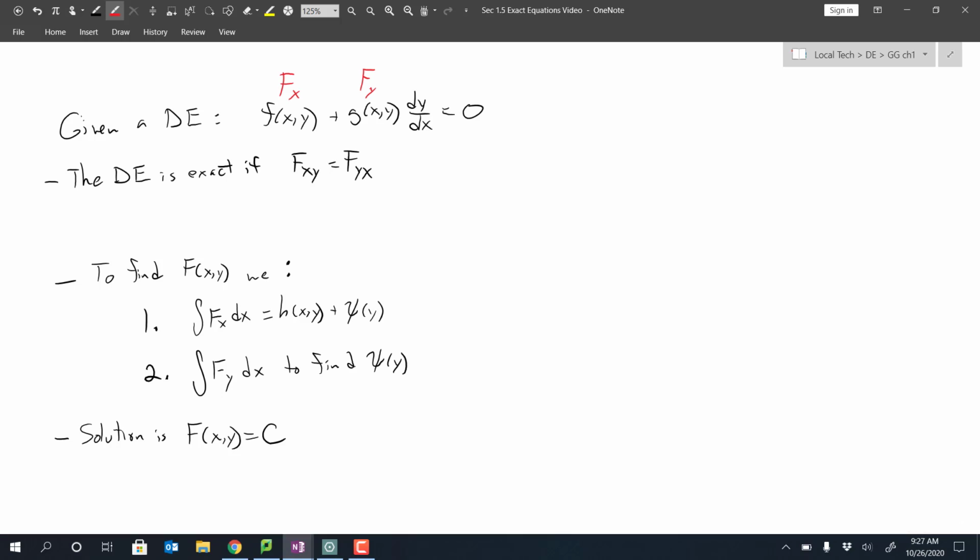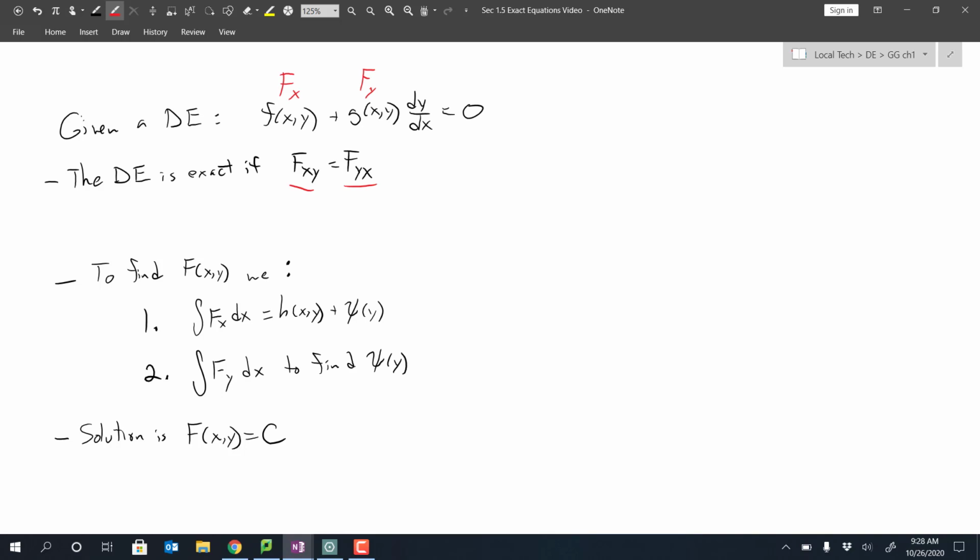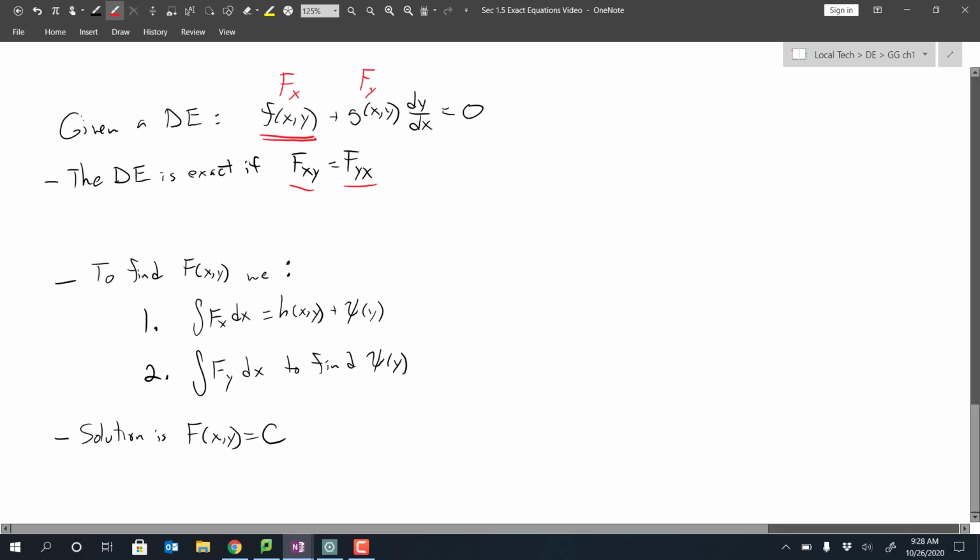if there was this function that existed that satisfied that, this function would also have to satisfy a theorem from calculus 3, multivariable calculus, where the mixed partials were equal. And it turns out that condition is actually sufficient for this differential equation to be exact. So if f is supposed to be the partial of F with respect to x, then I would just calculate the partial with respect to y of my f, and check to see, is that equal to the partial with respect to x of my g piece? And if those are equal, the differential equation is exact.